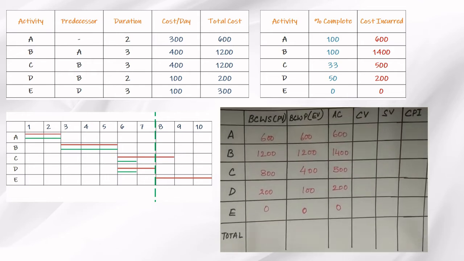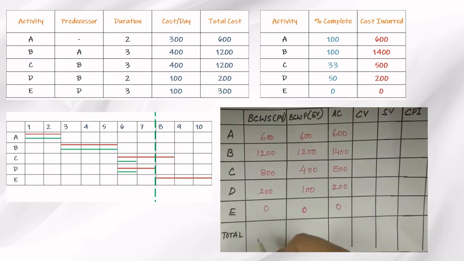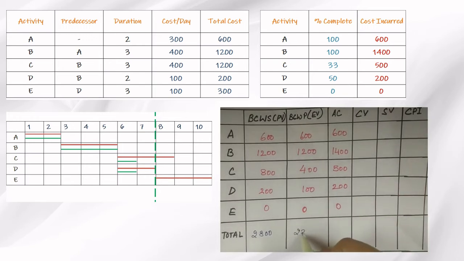So the total planned value at the end of 7th day was supposed to be, if you calculate, 2800. For the earned value at the end of 7th day, the worth of work that has been done is 2300.